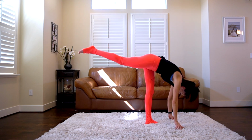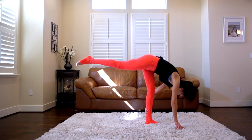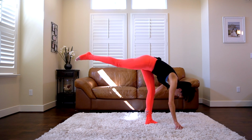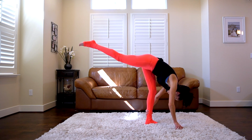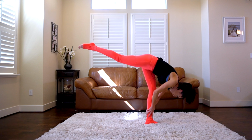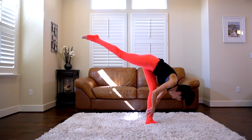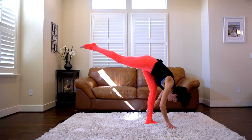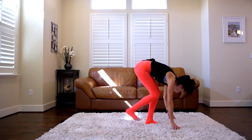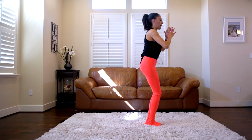Now just hold here and see if you can find a little bit of a balance. Good, just breathe. Maybe left hand grabs the ankle. Good, maybe you can go a little deeper here. Good, and just breathe. Good, maybe the right hand comes off. Just find your balance there. Good, hold it 4, hold it 3, 2, set those hands back down, slowly bring the leg down, rise up, chair pose, exhale, hands to your heart.